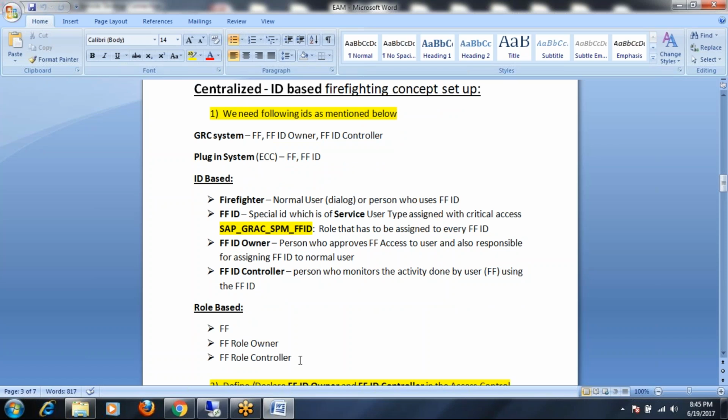And if it is an automated process, like when you use EAM, access request management, the approval is automatically sent to the firefighter ID owner, and when he approves, the linking is also done automatically. No manual activity, no sending of mails, no manually linking of IDs, everything will be automated in the case of ARM, if ARM is implemented fully. So that we'll see in the ARM part when we come to the last component, ARM.